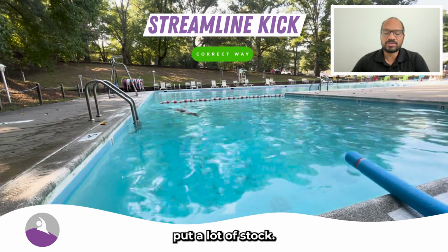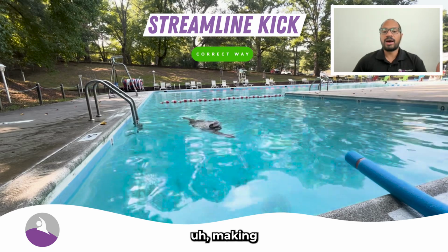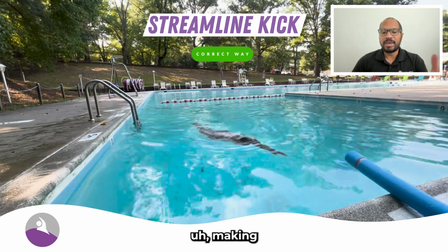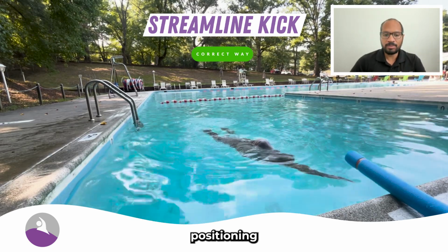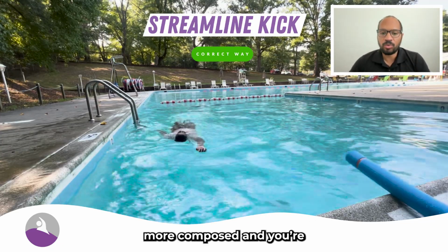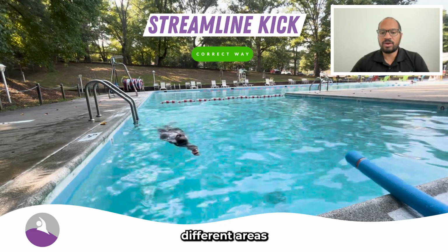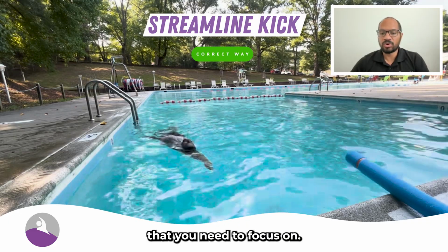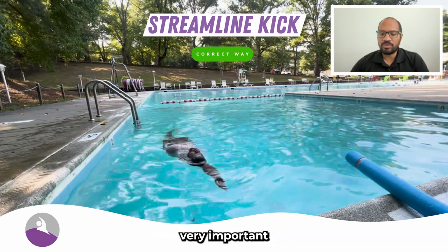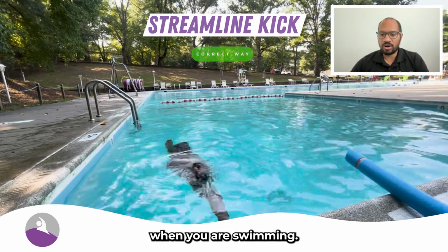and we don't put a lot of stock in it. We should be, when we're learning, making sure that you're very particular about your head positioning, which makes the rest of the stroke look and feel more composed, and you're able to isolate different areas that you need to focus on. So very, very important to have controlled head movements when you are swimming.